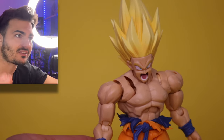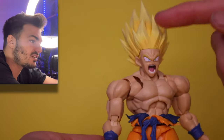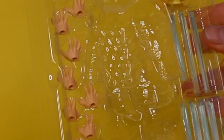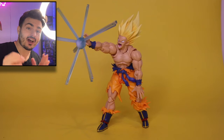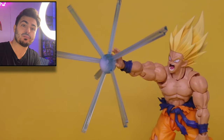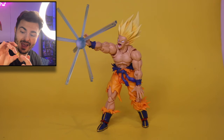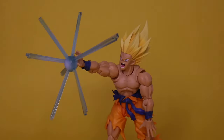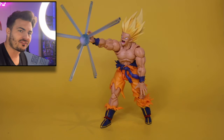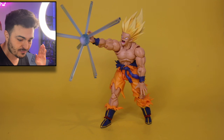I've been saying this for the Luffy Figure-Arts figure - I want a hair-sticking-up piece, because in the anime he's always running and his hair gets pushed back with a spiky look. So if there's a customizer out there, make the Luffy hair sticking up just like this to show the wind pushing his hair back. Normal amount of hands - nothing crazy to go over. Bandai, continue doing this: if you're gonna give us energy effects - which you should, every figure should come with energy effects - keep the little pegs in the energy blasts.